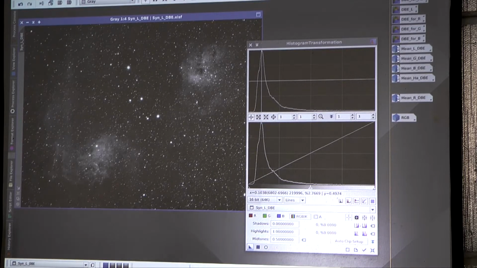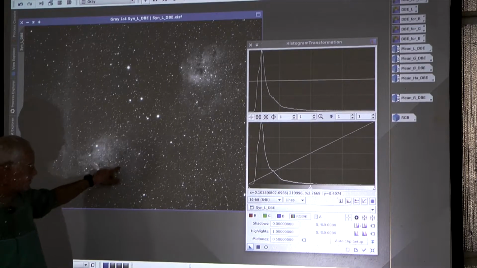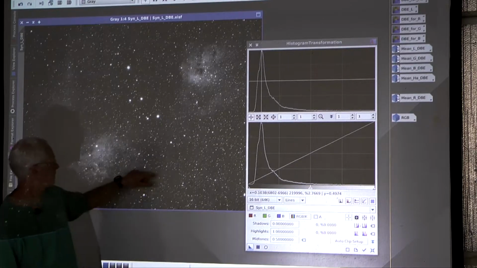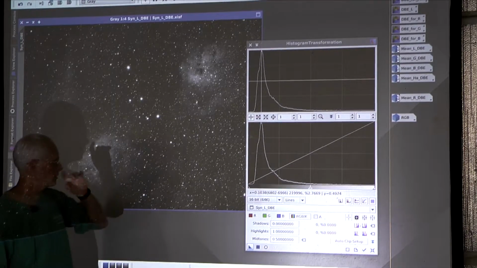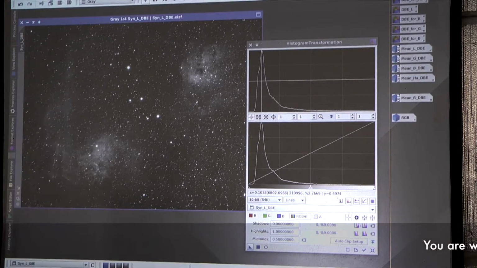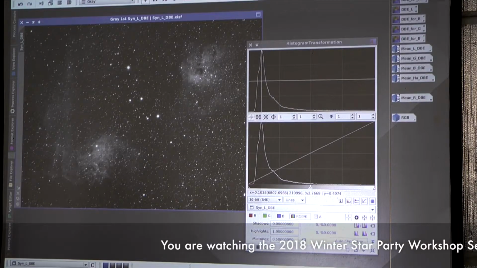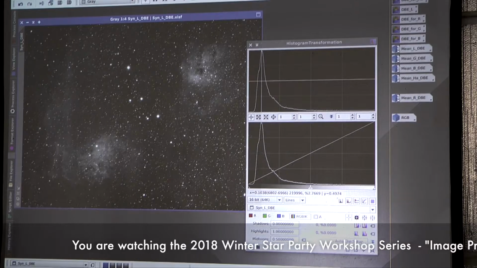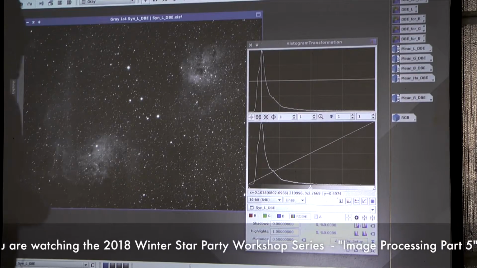If I probe over my image, I'll see 0.1 show up down here as the background level. Usually 0.1 to 0.12 is a good place to be for most data, especially if it's a little noisy, because it won't show a lot of that background fuzziness.